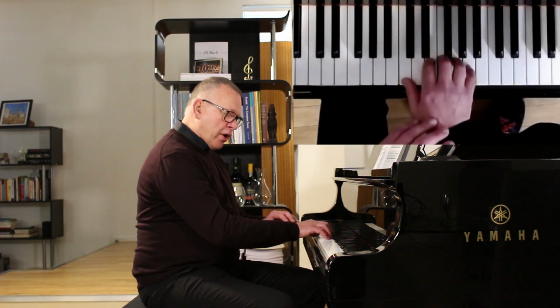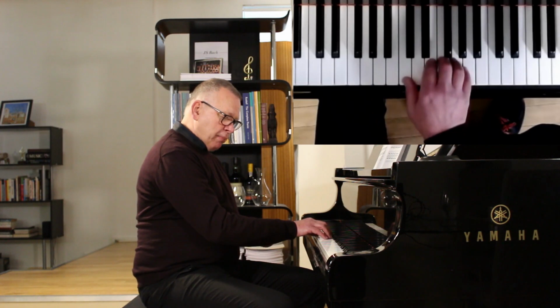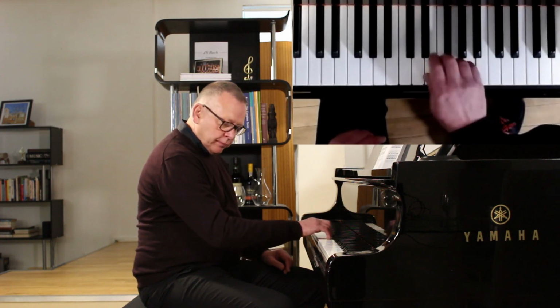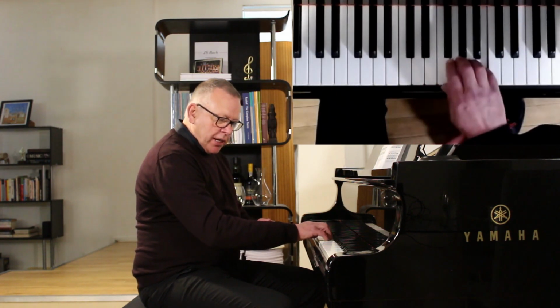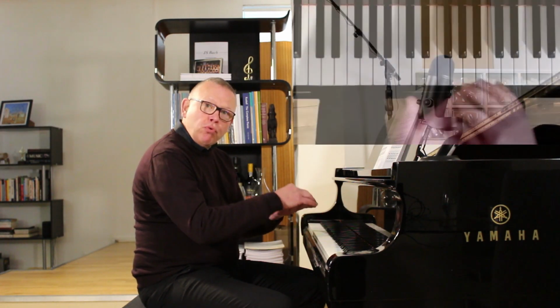One thing you will notice if you're looking at what's going on behind the fingers, you'll notice mobility in my wrist and in my arm. Do you see how that little lateral adjustment in my wrist is enabling me to move across the keyboard?